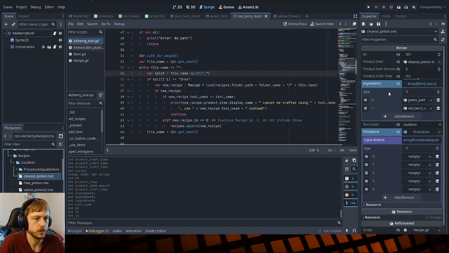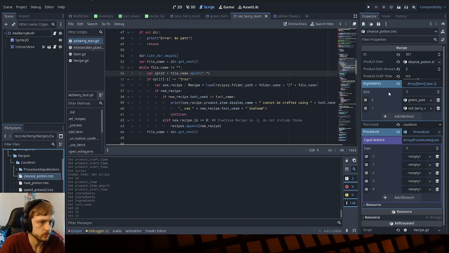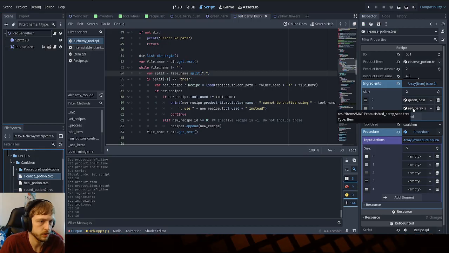I still don't have the procedure here. We have green paste and red berry seed.